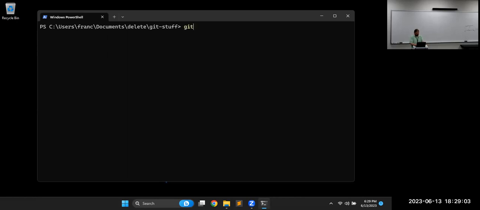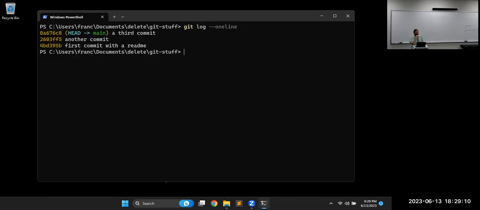But git log --oneline. If I'm remembering correctly, it took me a long time to get used to not typing "online". It is oneline, there's an E in there. It took a lot of projects before I finally didn't type "online" every other time. So oneline gives us enough information to work with it.